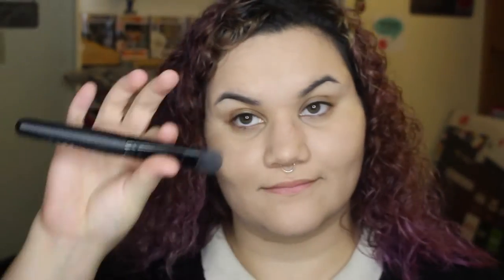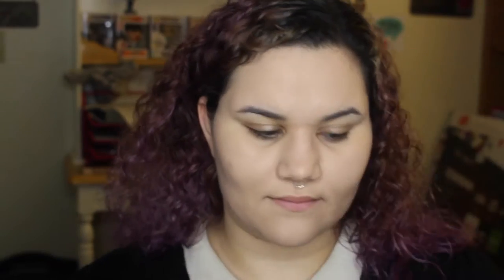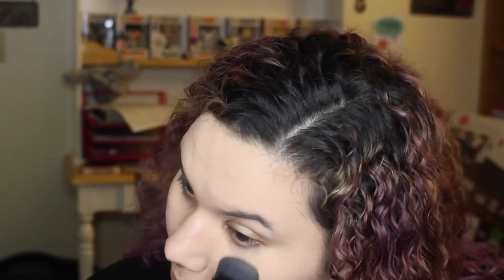Just gotta blend it out — the part that takes five ever to do, y'all. Alright, that's contour. Taking the lightest two shades of yellow, I'm applying that underneath my eyes to prevent my foundation from creasing and to give my eyes a little bit more zing, a little bit more pop, and down my nose. Now for contour I'm using the lightest two brown shades. I got a little too much on my brush that time. Chiseled like a Greek goddess! I'm only going halfway down my cheek because it just looks a little bit better, a little bit more natural on me. Using close to the lightest colors, just creating a little bit more definition, a little bit more crease.